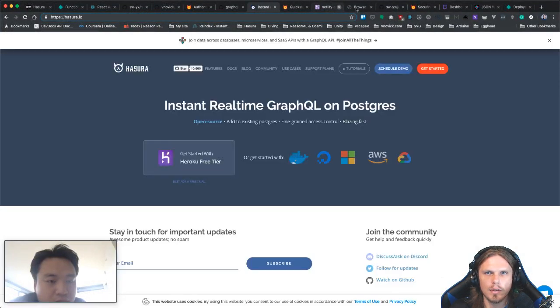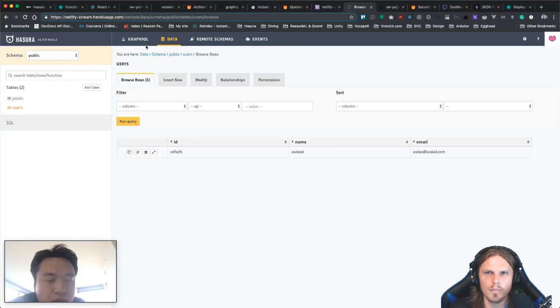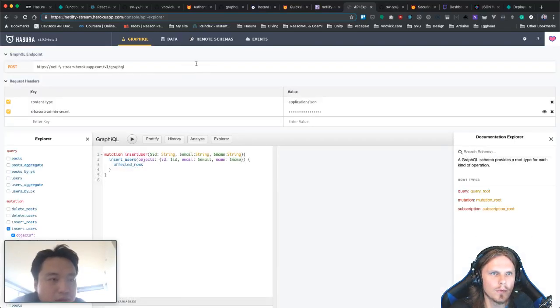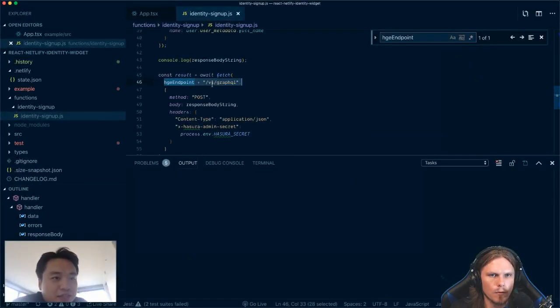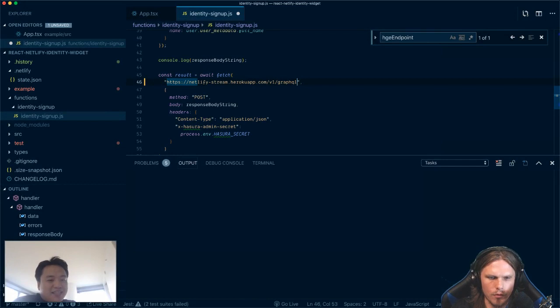What is this? Oh, the endpoint URL, this one. I took it from a code snippet, so it will be like that.